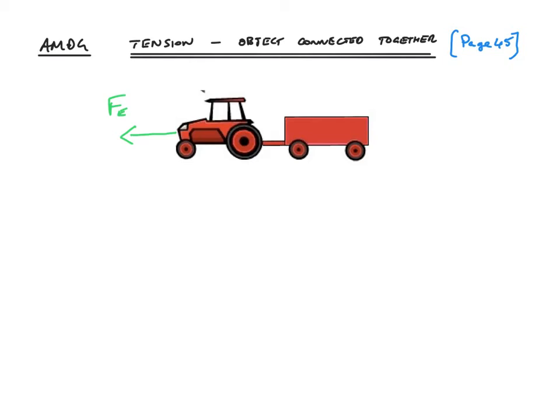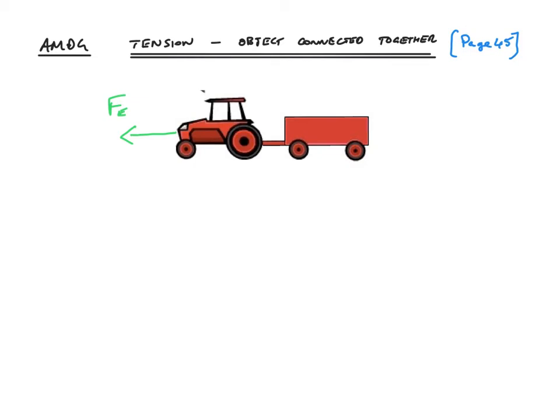In the study of the objects which are coupled together in some way, what we look at is the forces that are acting between the two objects. And this type of force is sometimes called tension force. So part of it we might be looking at the whole system, but we'll then break it down into looking at the forces acting on the individual component parts of that system.